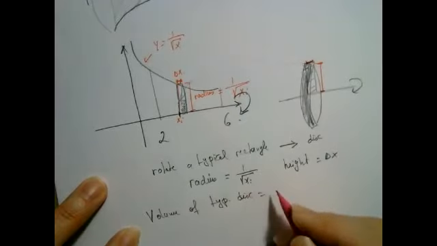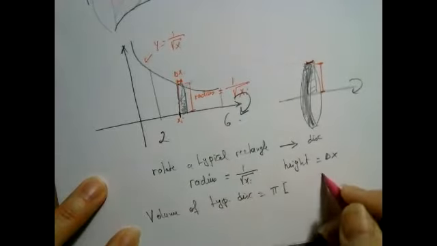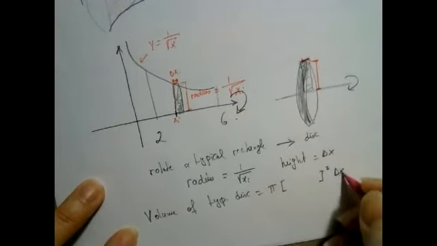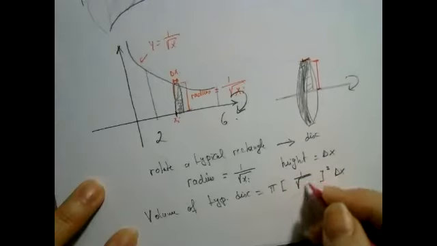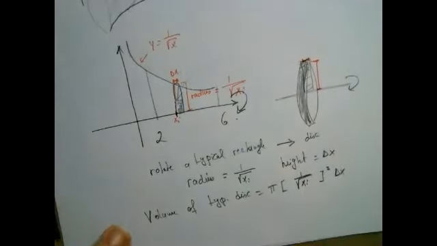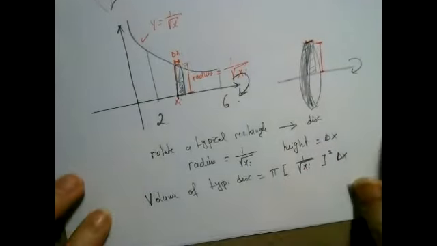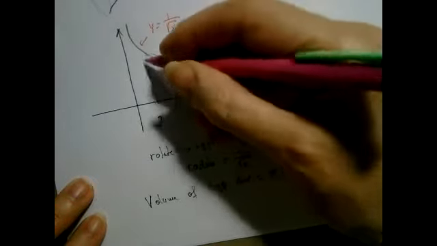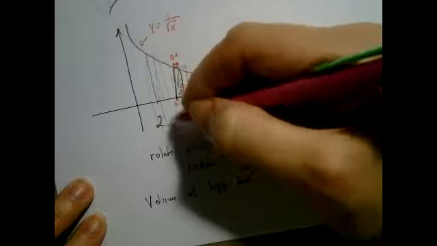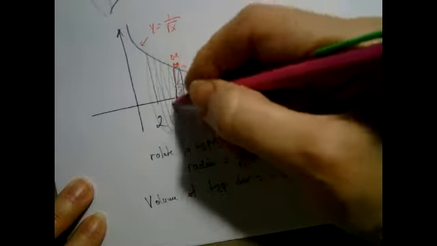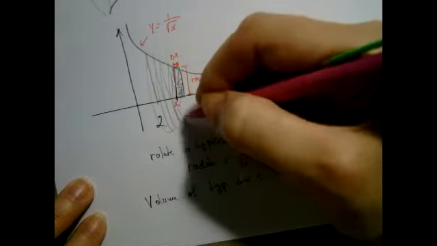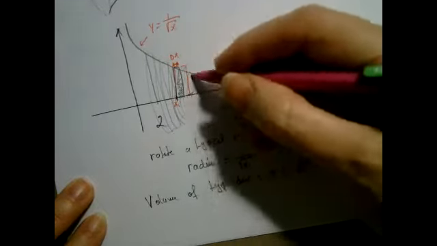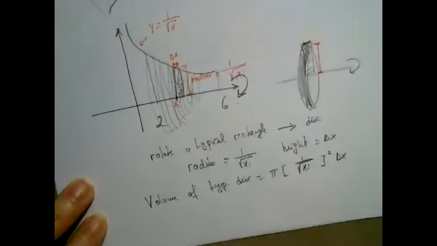So the volume of a typical disk is pi times, that's not a washer, radius squared times the delta x. The radius squared is 1 over the square root of xi, squared. And the idea is when we cover this with rectangles and we rotate every one of them, I'm going to fill up my volume with a bunch of disks, one against the other, one against the other. That's really what we're doing. We're covering this with disks, one against each other.